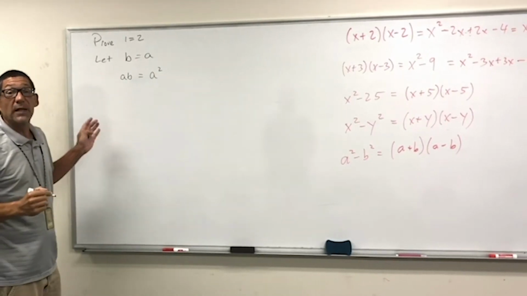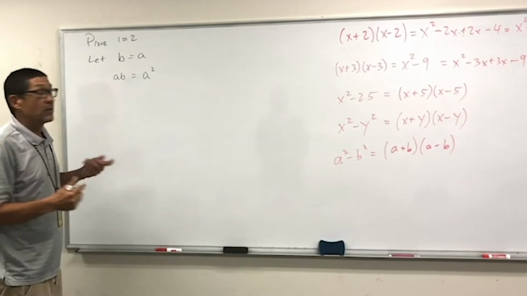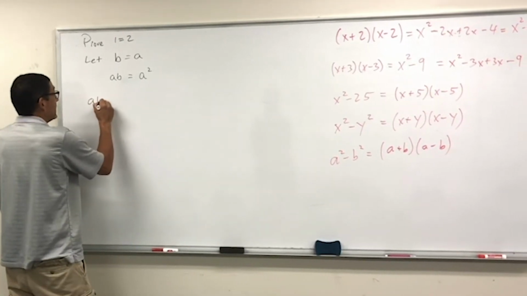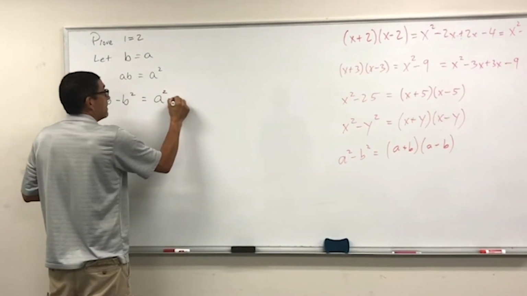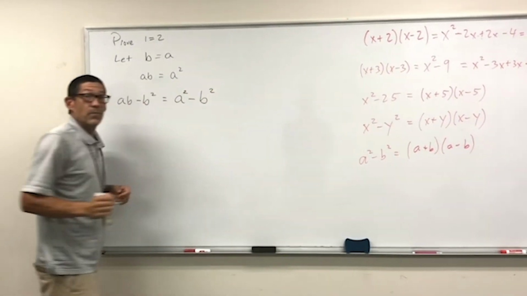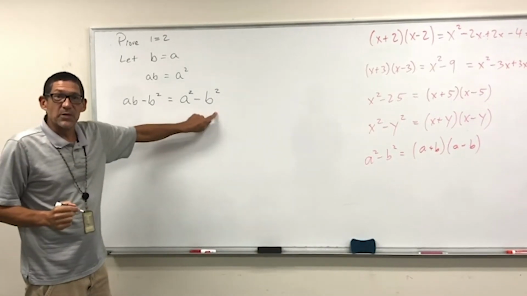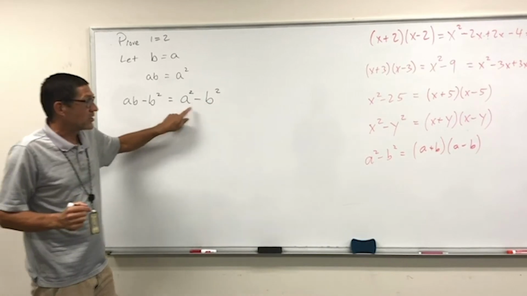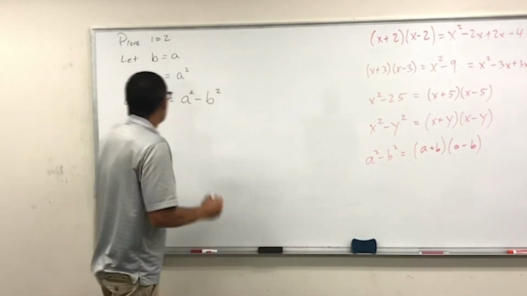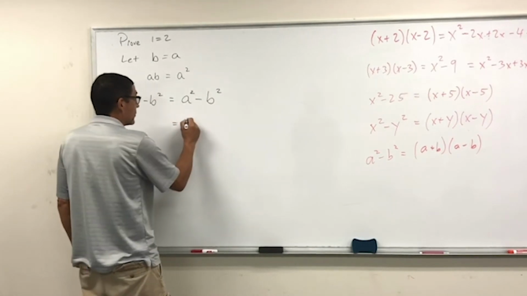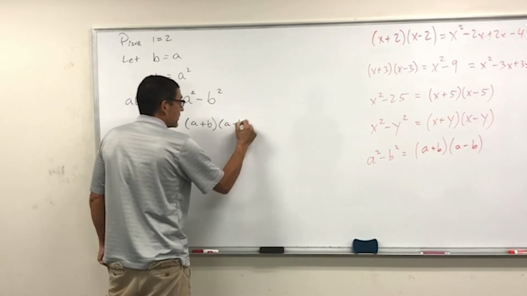The next thing I'll do is subtract the same number from both sides, but I'm not sure what that number will be. So I'm going to subtract b squared from both sides of the equation. So I'll have ab minus b squared on the left, and a squared minus b squared on the right. What I recognize is a squared minus b squared. This is why we reviewed this over here. I just learned that a squared minus b squared is equal to this special product. This is factoring the right-hand side. So the right-hand side has to be a plus b times a minus b.